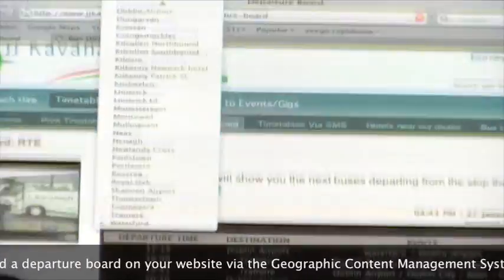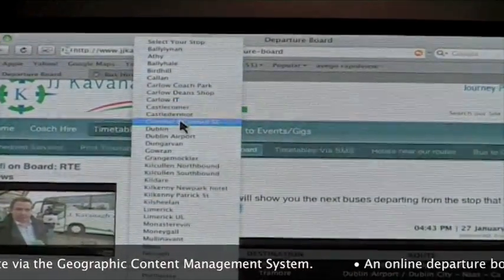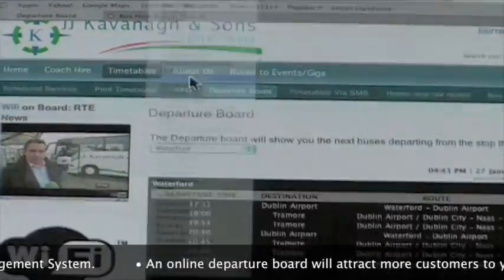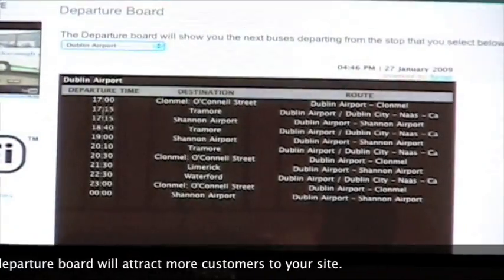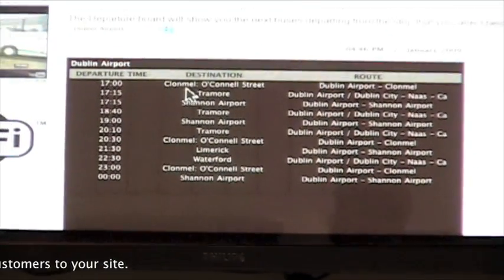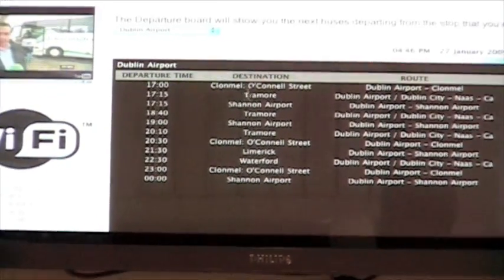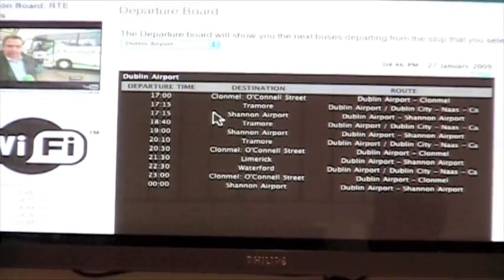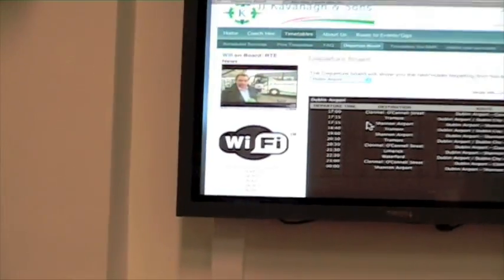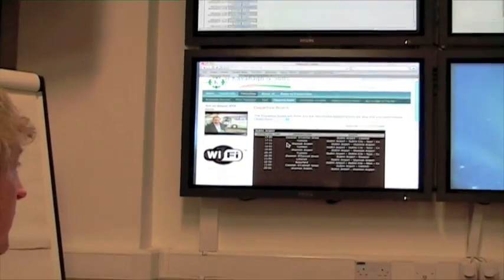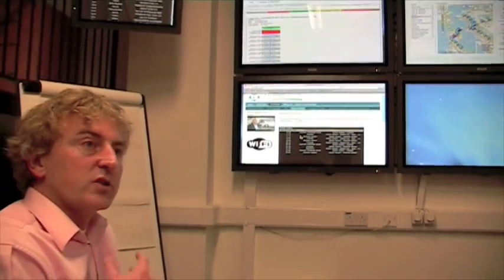And if I wanted to, say, look at the Dublin airport, I can see at 5 o'clock at Dublin Airport is the next bus that will be leaving, going to Clondell, and there's a 5:15 going to Tremor. So this departure board capability shows us either the scheduled or the real information for our network.